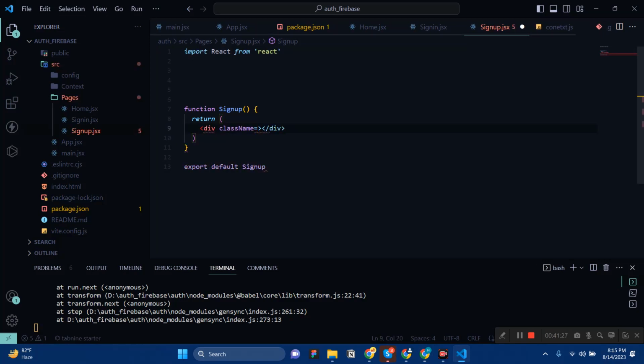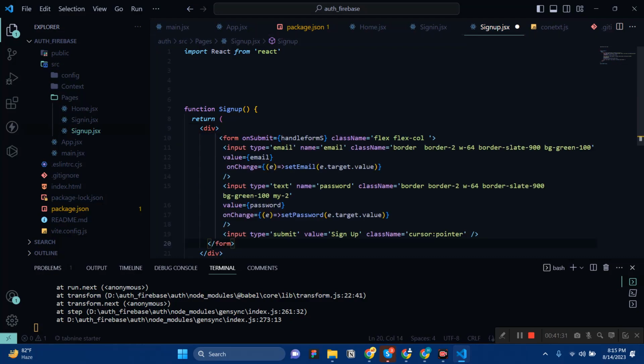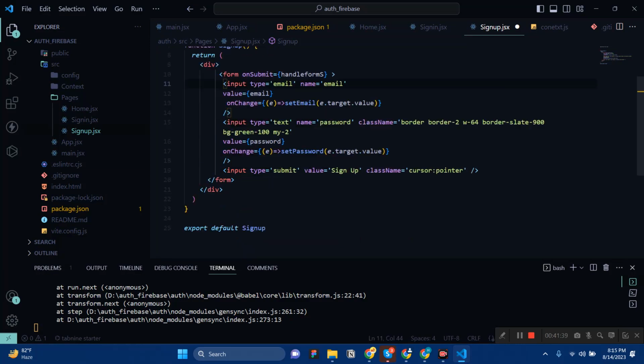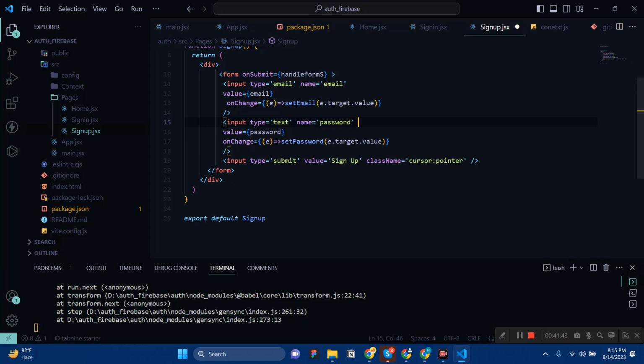I'm not going to use any classes because you can add Tailwind CSS or anything. I removed all the classes which had been added, or else you can add the Tailwind CSS CDN to view how it is looking. But I don't want to confuse you.